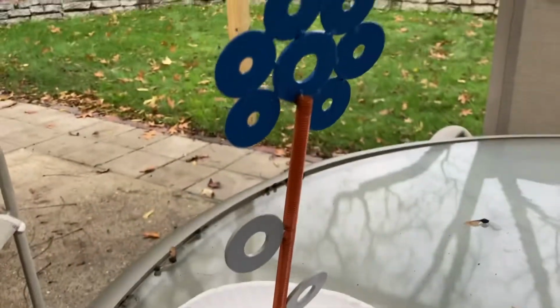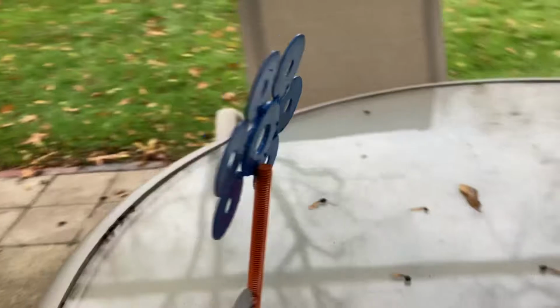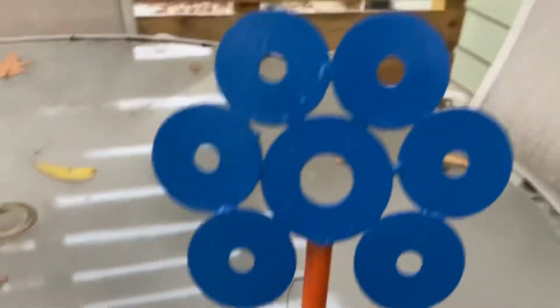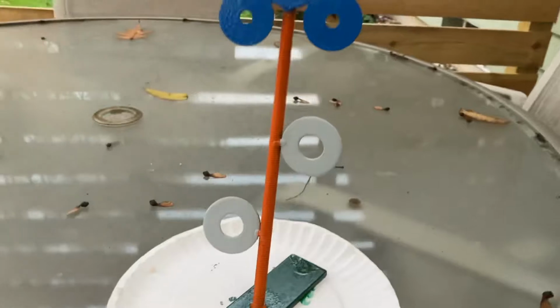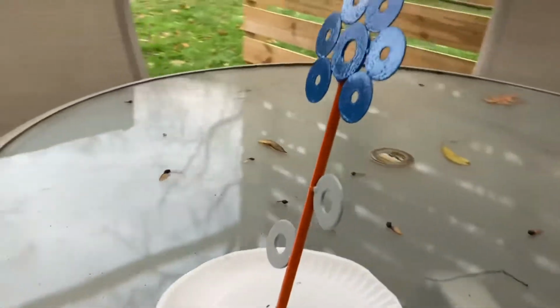Sorry, there's my neighbor's dogs. But I touched it up, all the boxes. There was actually a lot, and it's still kind of drying. But this is it for the video, and I hope you guys like it.